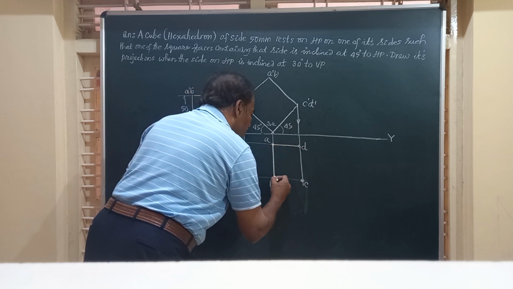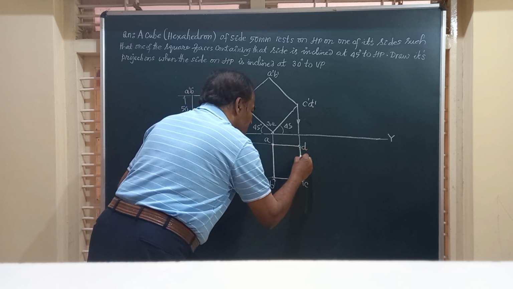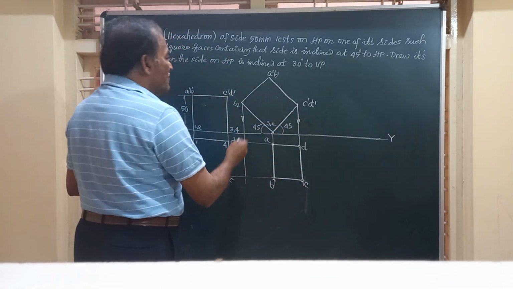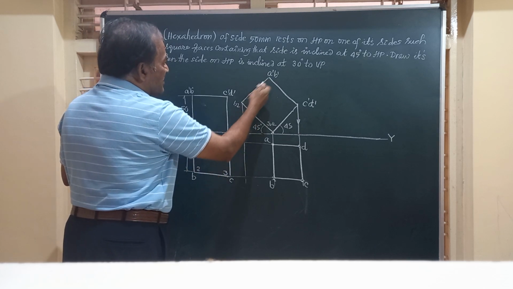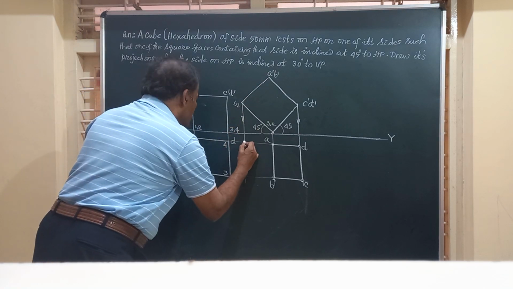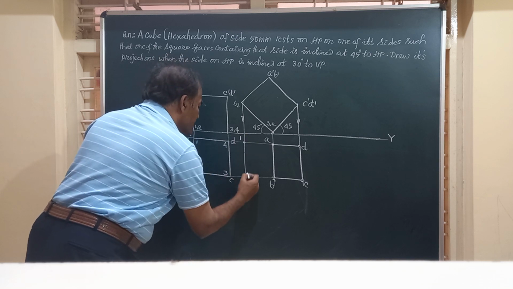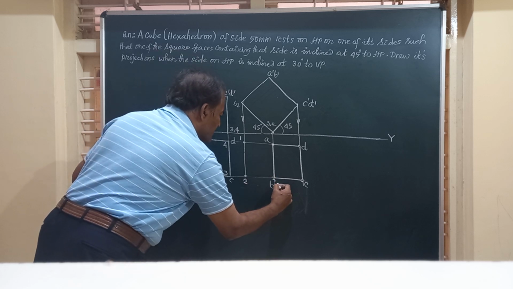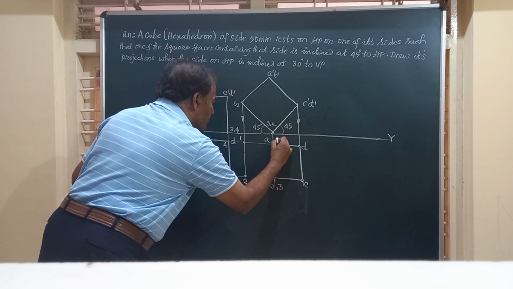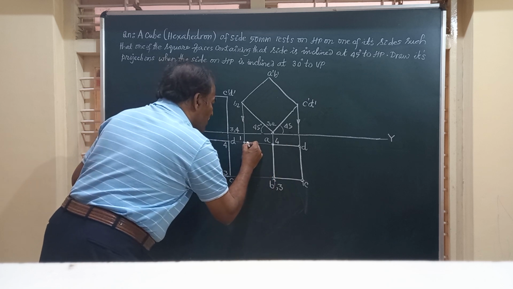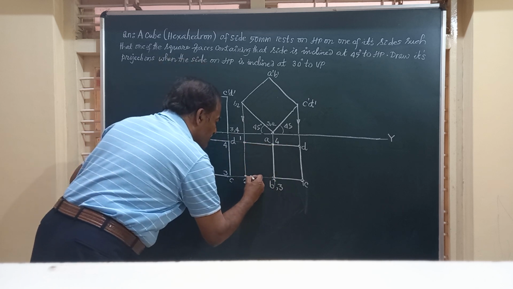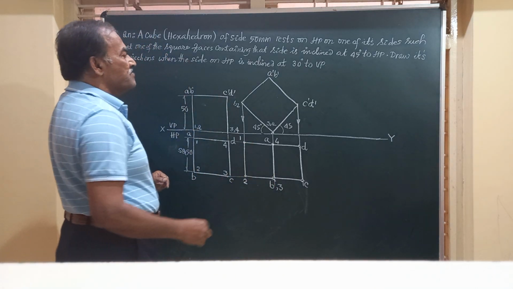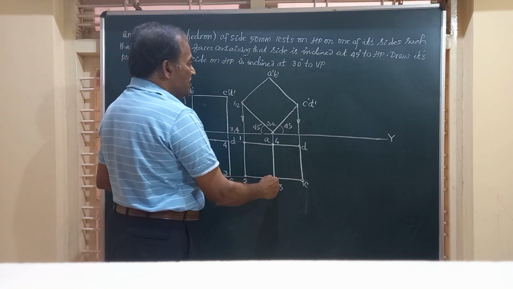Friends, this is the top view of the square face which has become a rectangle, that is ABCD. Similarly, friends, for the bottom, that is this side, A B 1 2, I will mark this is point 1 and this is point 2. 3 and 4 are here. I will just mark 3 here and this point is 4. Friends, all the border lines are to be shown by visible lines. They are all visible.